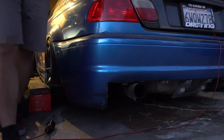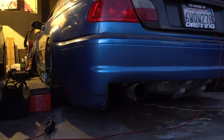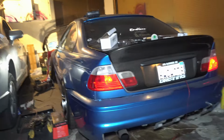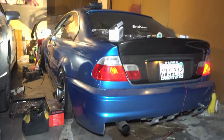You know, you can't start your car if your battery's not connected. Round two. It's alive! I mean, it's not like it wasn't before, but same thing, it's running. And it's better because of that fuel setup.